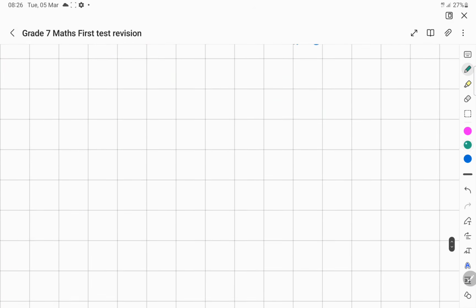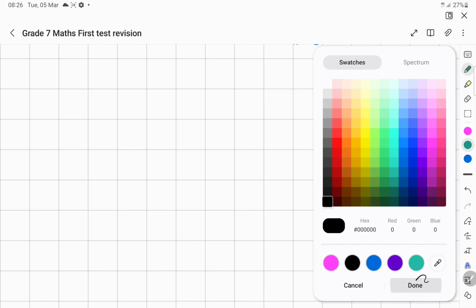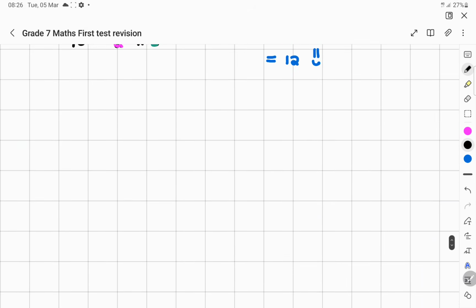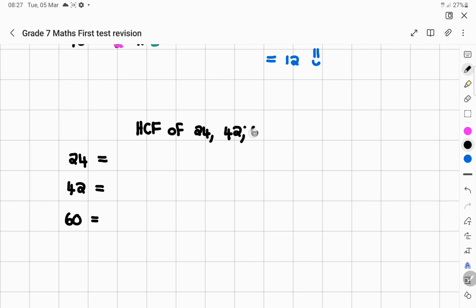I'm going to write down the product of the primes of the following 3, and you write it down too. Okay, let's find the HCF of 24, 42, and 60. Even if you're just doing it for revision, please do it. Work your hardest. Make sure that you understand and mark yourself. I'm going to quickly write down the prime factors. All right, so there we go. I hope you got it all right.